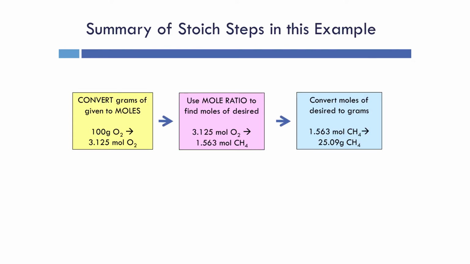So we're going to actually have to do 3 conversions in this process, but the process is always going to be the same, and no conversion is actually hard. All it requires is a good setup and, if you can, nice handwriting, but just keeping everything organized. So the first thing we're going to do is go from grams of oxygen to moles of oxygen, because we can only relate 2 different substances together with a mole ratio. Then we're going to use that mole ratio from the balanced chemical reaction. And finally, we're going to convert back into grams of methane, because we want something practical in the end.